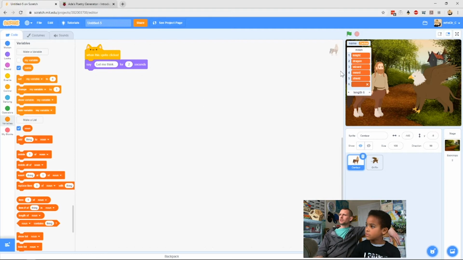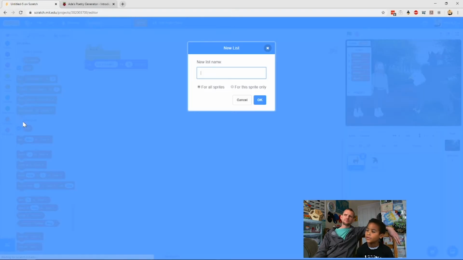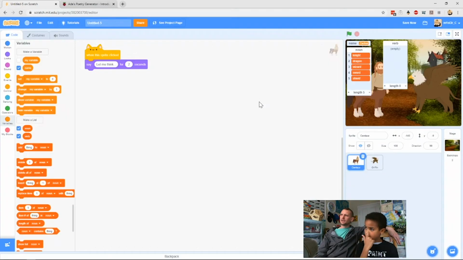So let's get rid of that one because we don't want any blanks, remember? Because blanks tend to mess up our story because it might throw us a no word inside our sentence and it freaks it out a bit. So we've got a list of nouns now. We have 5 nouns, right? So what's the other sort of list we want to make, Zach? You reckon? Verbs. Verbs, yeah. So let's do a verb list. Okay, and we say okay. And then we add some verbs to our list.